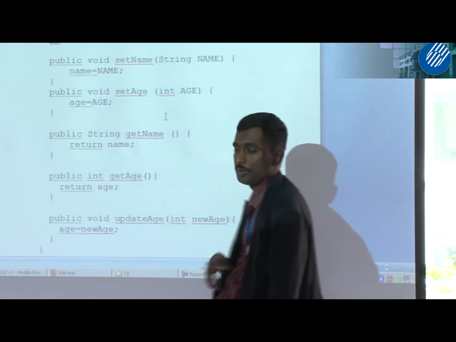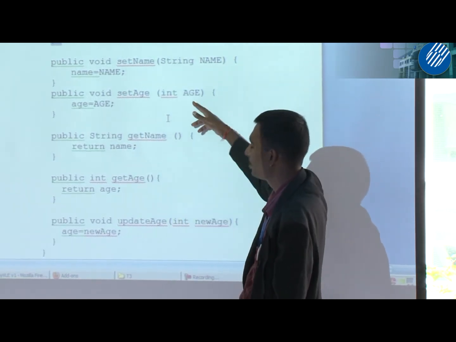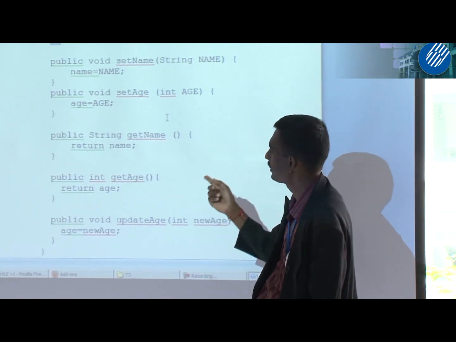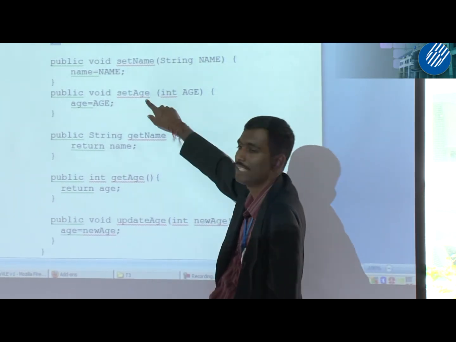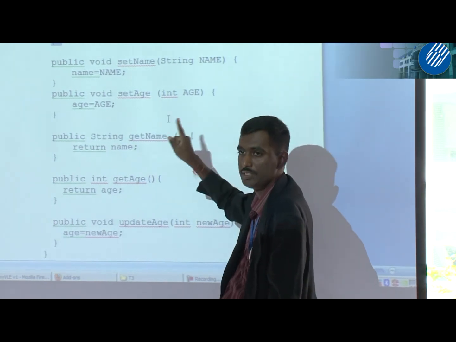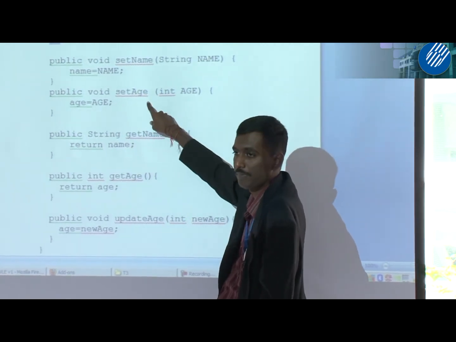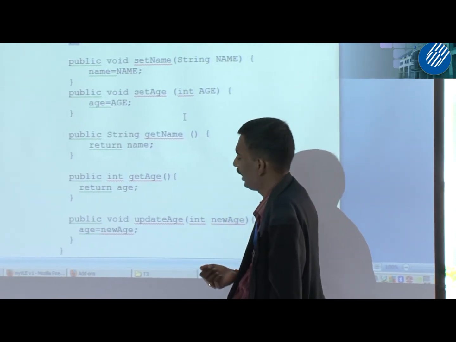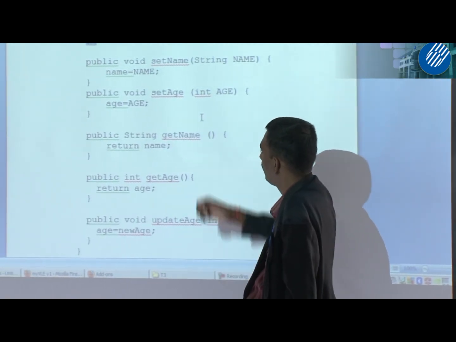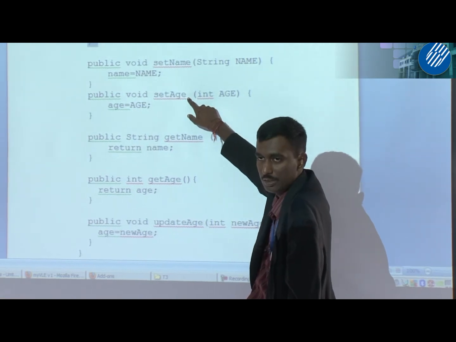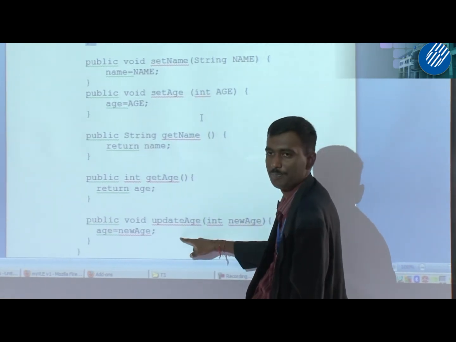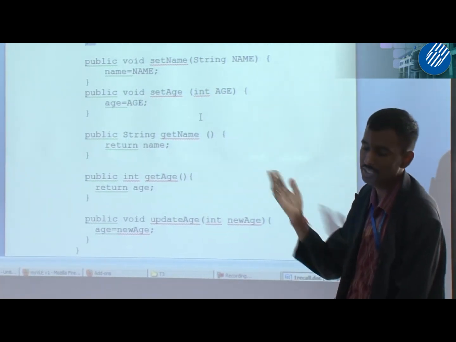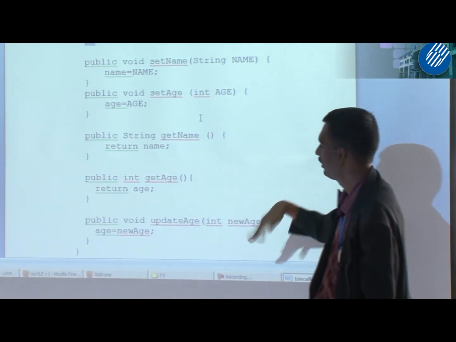Or you can maintain both: the first time the object sets the age, it calls set age. After that, when the object wants to change the age, it calls update age, because set is normally done for the first time.